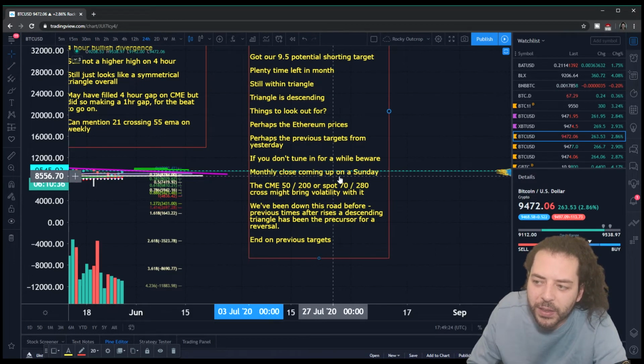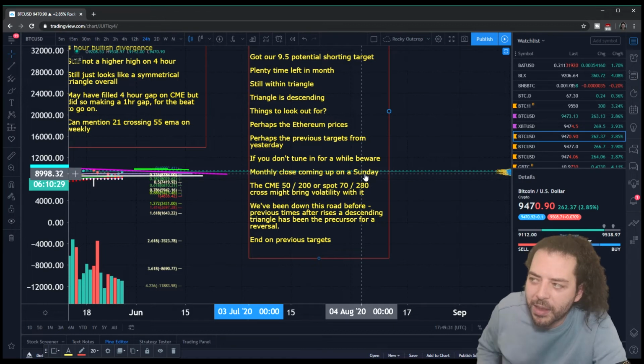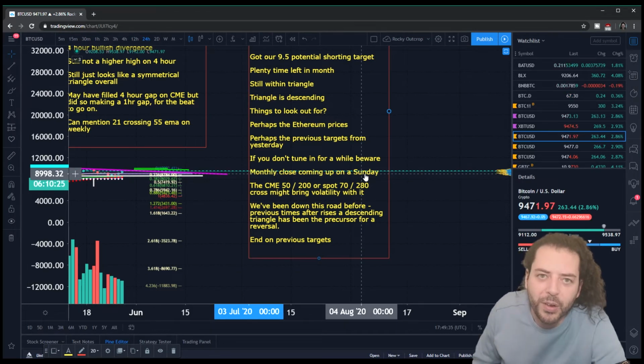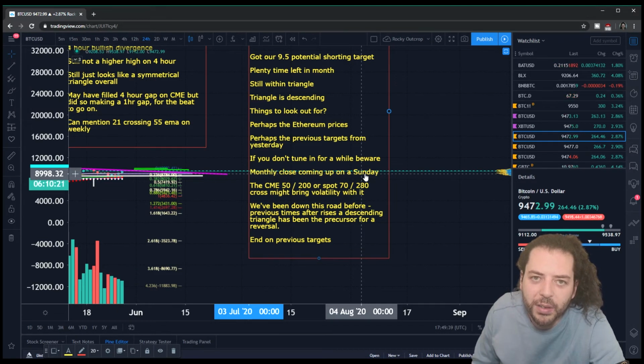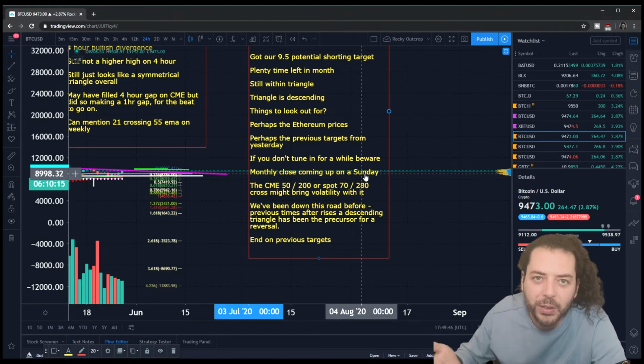So then, monthly close coming up on a Sunday. Something else to be aware of. It's quite easy to forget this when you're thinking about things, but the monthly close itself is going to happen on a Sunday, which means the CMEs aren't open, etc. Any volatility that you have there is the month when it opens up on the Monday, maybe even tomorrow, because the CMEs will be closing tomorrow, and that essentially is the monthly close on the CMEs. We'll have to bear all these things in mind.